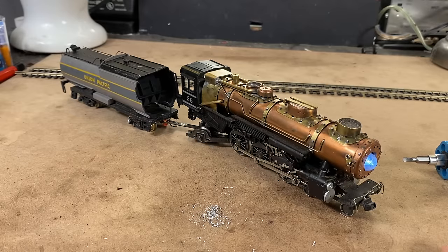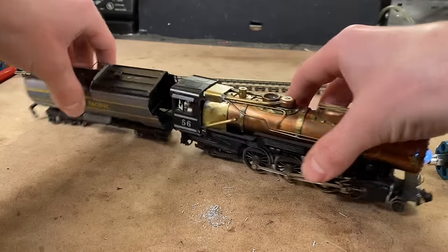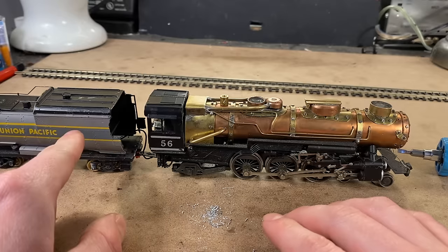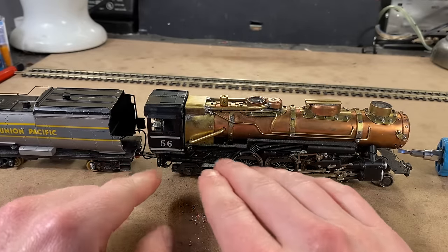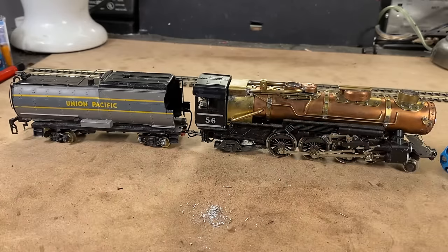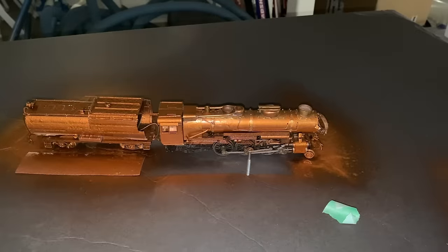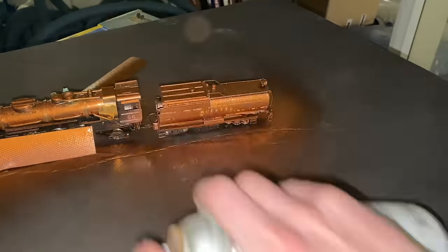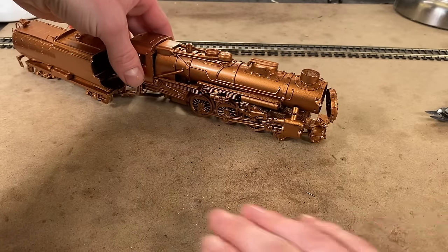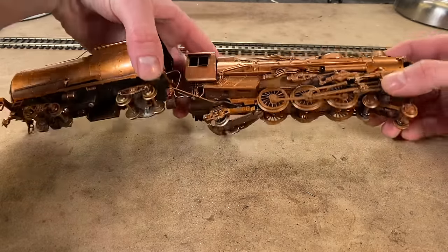So now that this thing is working to some extent, I think the biggest improvement that could be made to it is some paint, because all this work up here is not horrible, but you've got one tone of paint right here and then another, and then you've got the color of the brass. I think there's just a little too much going on and that might tidy it up a little bit. Alright, so I got all the painting done. I got a little carried away as you can see, so I'm gonna have to clean up a few contacts before we can go about running this again.